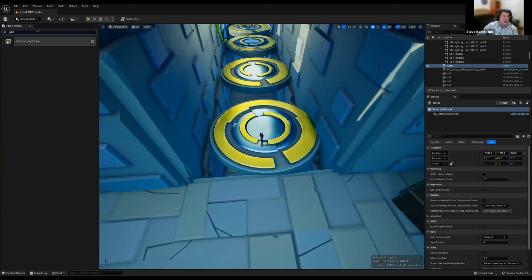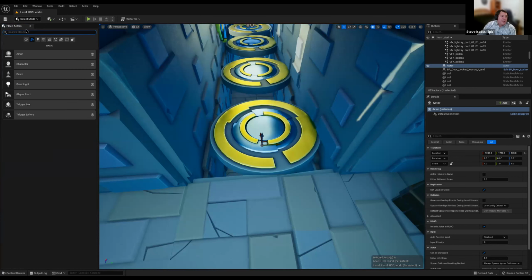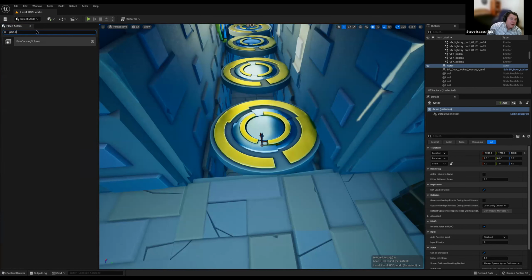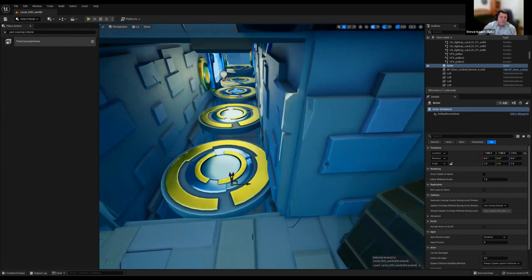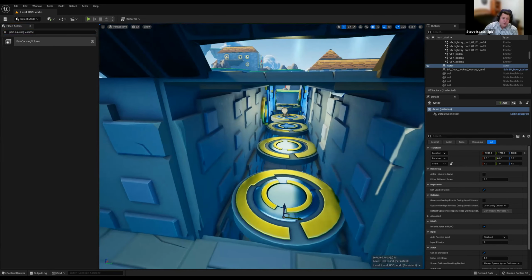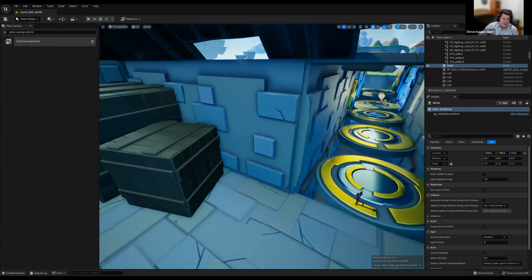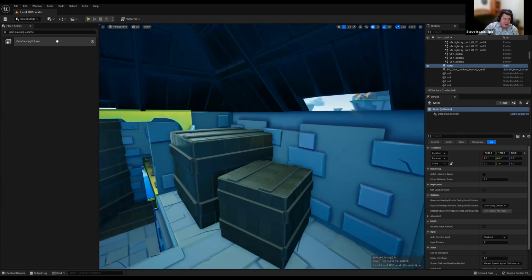Oh, perfect. Okay. So what I wanted now, and it'll tell you how to get to this in there, is something called a pain causing volume. And the reason I say that my wife and I love this is we've changed the name of this to the Layla, which is our youngest daughter, who is a pain causing volume.